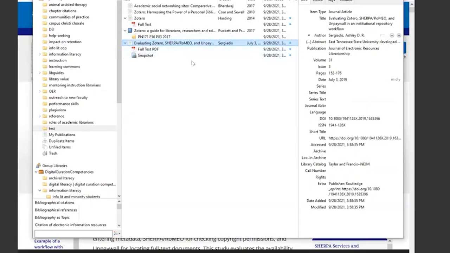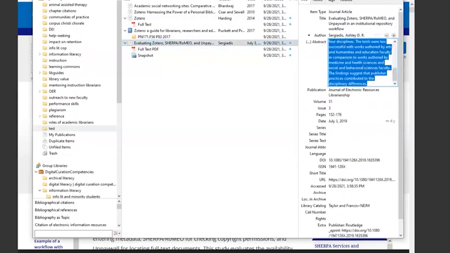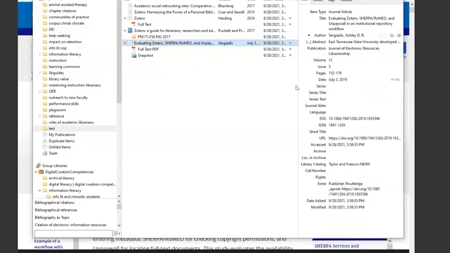I demonstrated initially how to do it with a folder and checking boxes, but you can also go directly to the item and use that icon to save the item to Zotero. And don't be alarmed that the icon changes, because it may be different types of information depending on what you're looking at. And here is where you can see that it did correctly identify it as a journal article, etc. And by the way, there is also an abstract. It's located the abstract and included that in the citation as well.